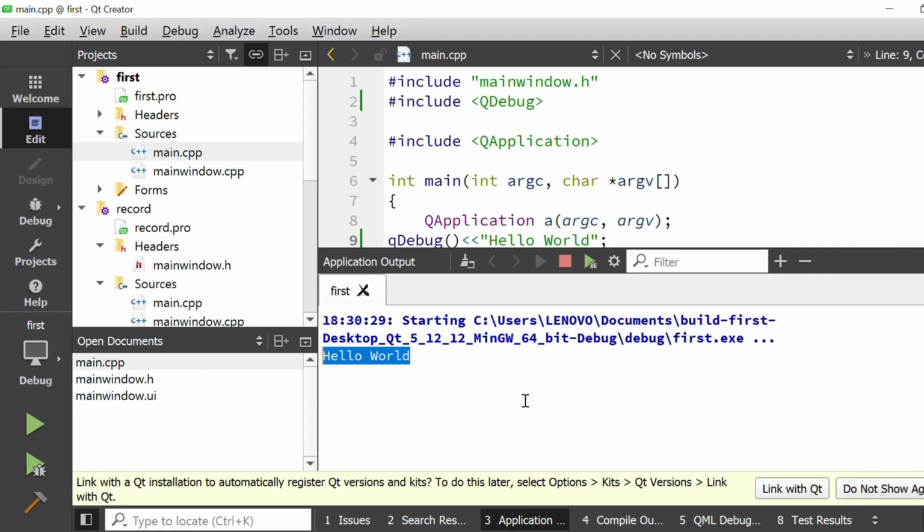So this was our video. In this video I tried to explain how to download and set up Qt Creator, and after it I tried to test a simple piece of code. So this was successful. I hope this video will be very helpful for you.